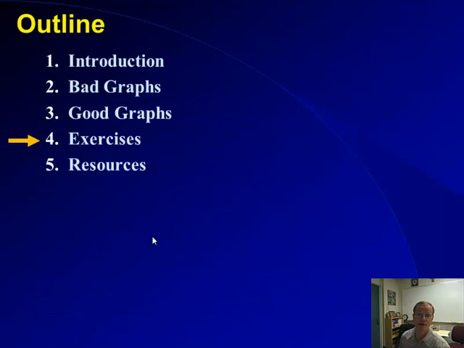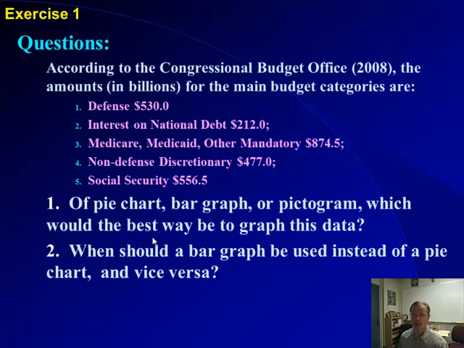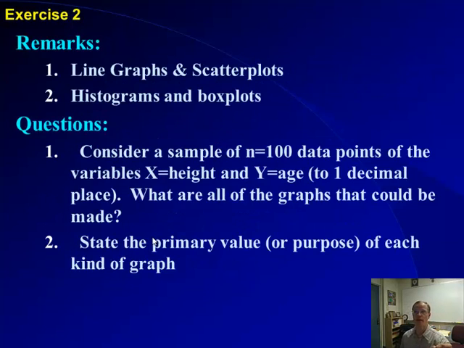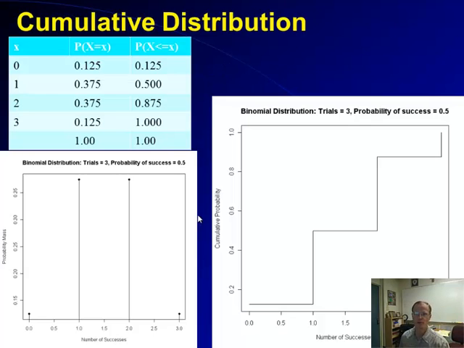Okay, now we won't do these exercises, but I just have a few things to practice on selecting which is the best graph and what kind of graphs you could make from some given variables to exercise things. Particularly for my biostatistics and my 332 students, I want to just hit as an appendix what a cumulative distribution is. So if you have a regular probability distribution, this is a triple coin toss, the number of heads that can occur on the flip of 3 coins.